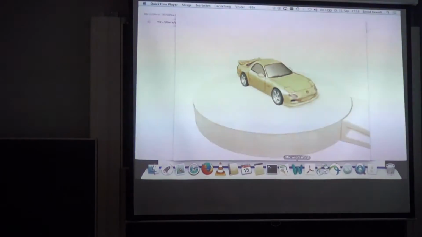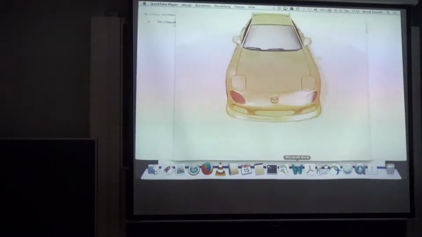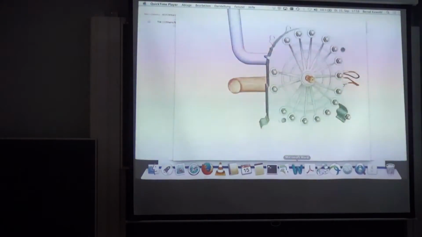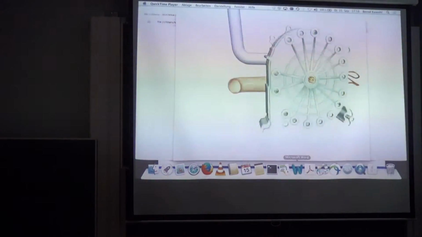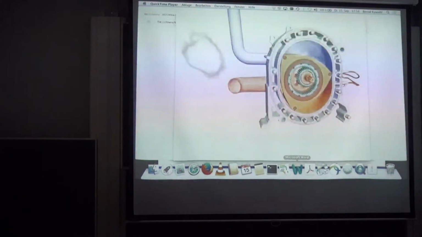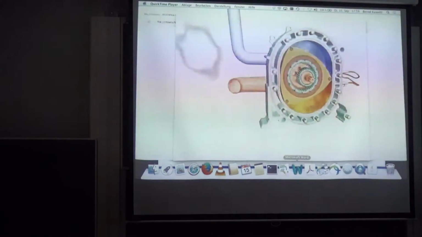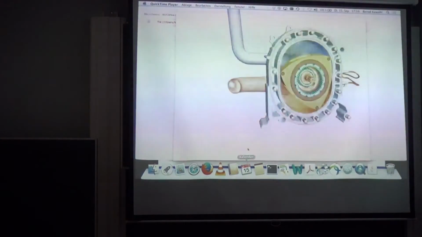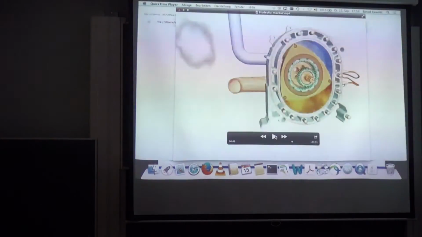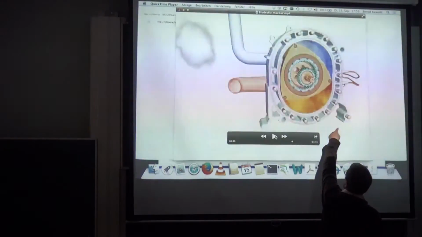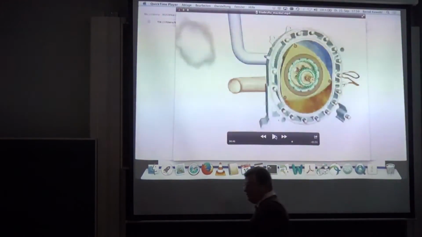And the idea of the rotary engine is the following. In a conventional engine, you use a lot of energy to move a piston in one direction, then the piston stops and you move it down again. If you have a piston that keeps going in only one direction, maybe you can save energy. And this is what happens in the rotary engine. So you have an injection of the fuel, then it is compressed, then it is ignited, and then it goes out.